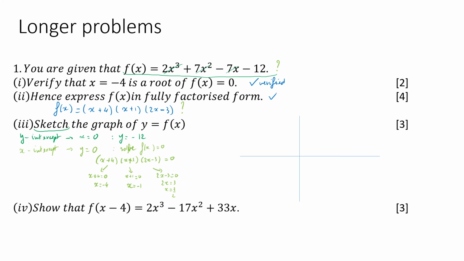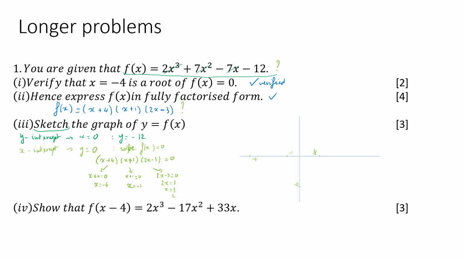What I recommend you do is you actually just place these points roughly where they would need to be. So roughly I would have probably a minus 4 might be around here, and then minus 1 might be around here, and then a 3 halves, so that's going to be here, so that's going to be my 3 halves. And then from here, I could place straight away my y equals minus 12, actually, but yes, I am going to do it. So y equals minus 12, I'm going to put it here.